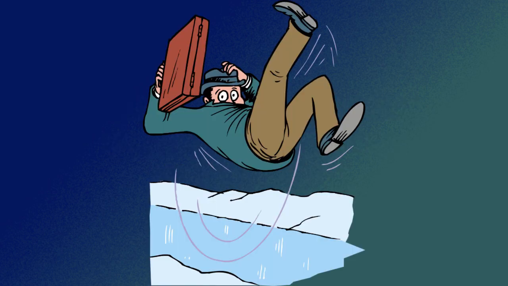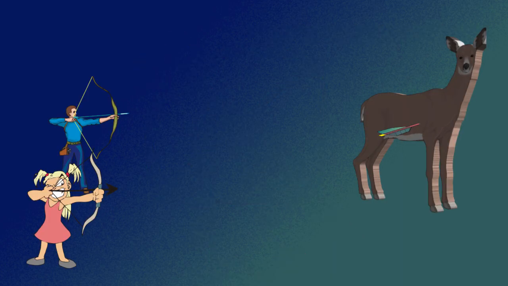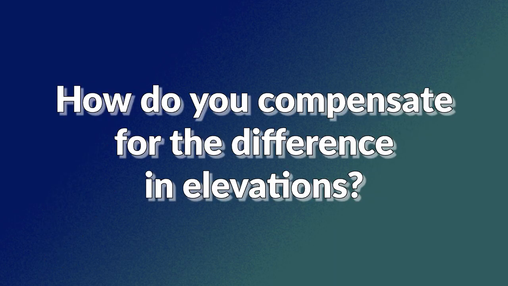Your shooting form is going to be off because the targets are almost right below you or up the hill from where you stand. The elevation alters the shooting range, and that affects which reticle or dot to use. We're talking about crossbows here. The guys and gals that can't miss that 3D target on flat ground will be throwing a curveball when shooting at angles. So how do you compensate for the difference in elevations?